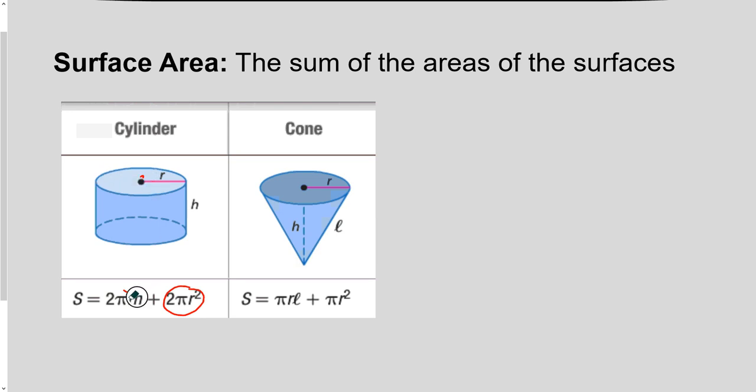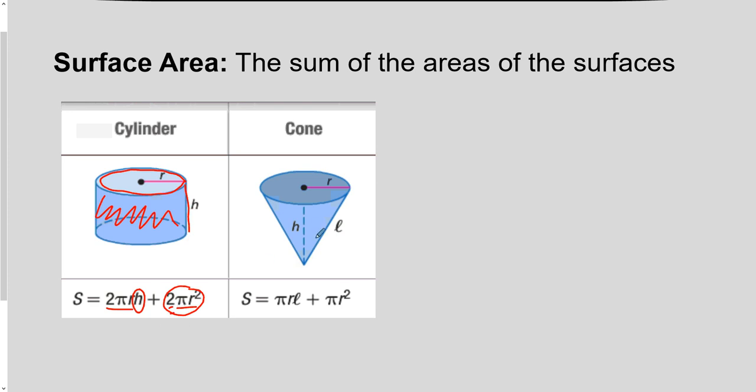And then the 2 pi r h is going to give us the area of our vertical piece, this curved section. Because if you unfolded this curved section, it would just be a giant rectangle. So imagine cutting along the edge here vertically and then pulling it out straight. It would just be a rectangle. H would be one dimension of that rectangle, and 2 pi r would be the other. 2 pi r is circumference. So we're taking the circumference, which is this length, and multiplying by the height to get the area of that piece, and then adding it to the area of the base times 2.